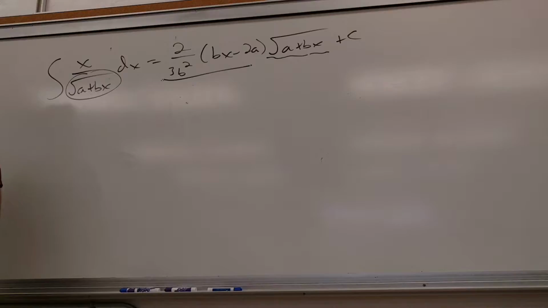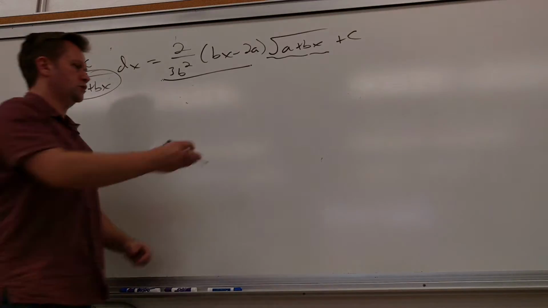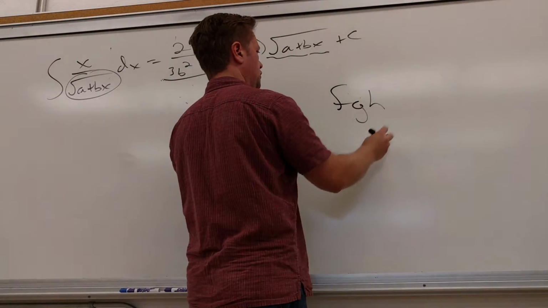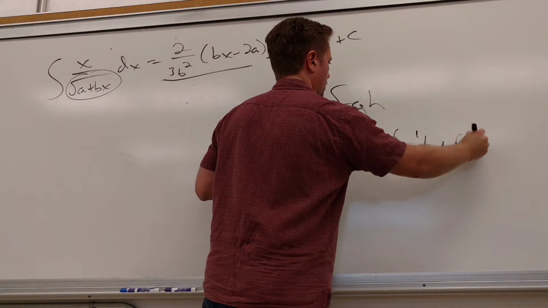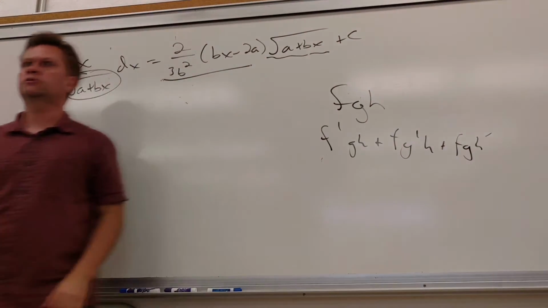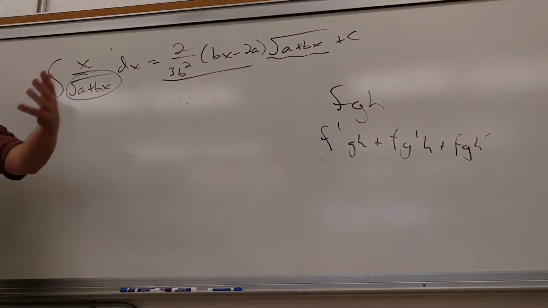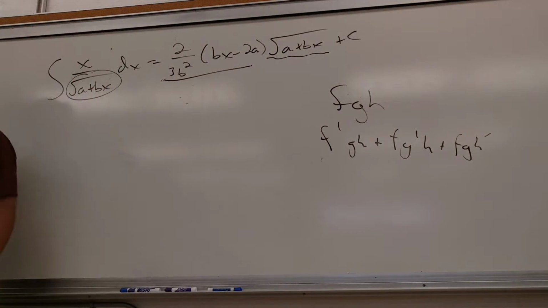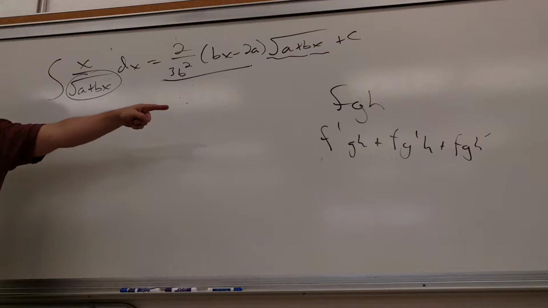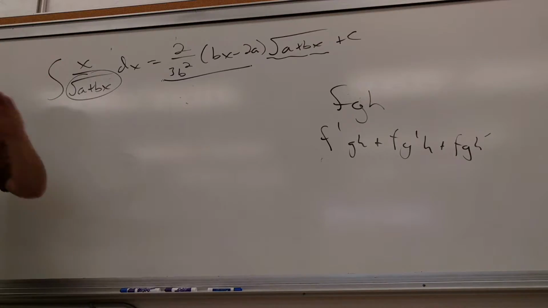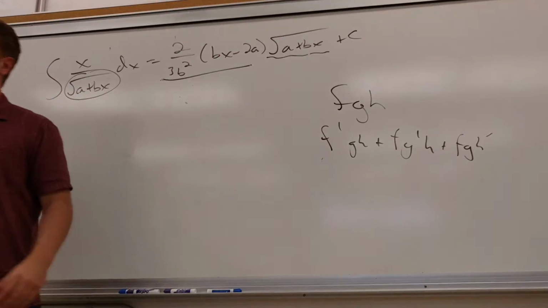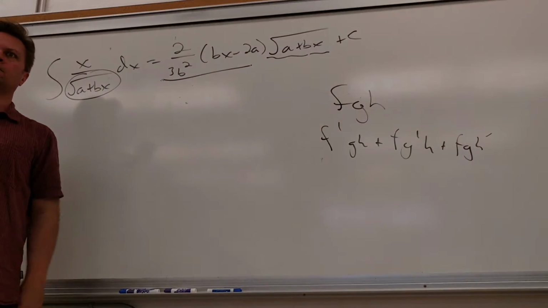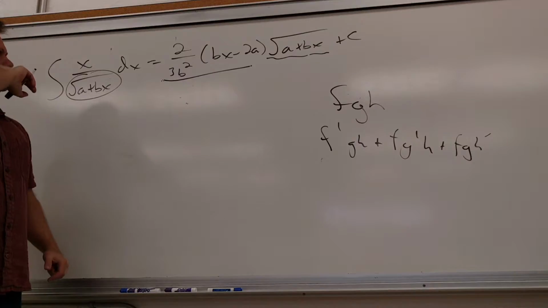How does it work out if there's three things being multiplied? If I have f g h, it should be f prime g h plus f g prime h plus f g h prime. It's just that everybody gets a term. So I can extend the product rule remarkably easily: just give everybody a term. Three functions, three terms. Four functions, four terms. It's kind of nice. I like it.